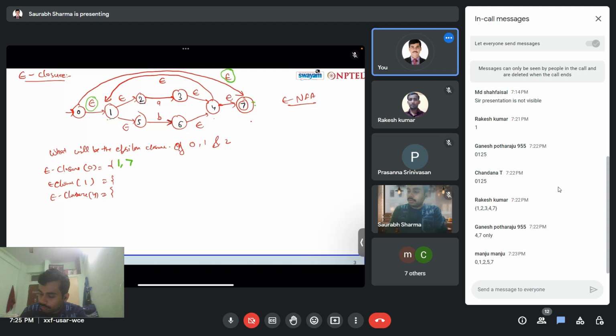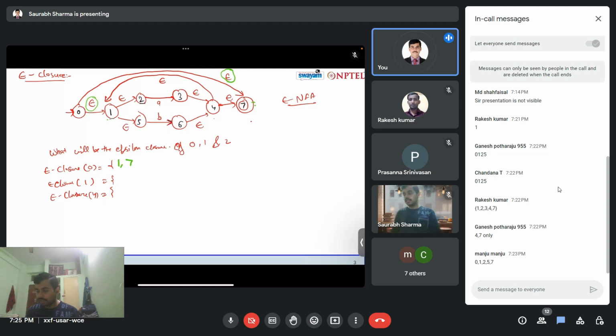So from 1 we can go to 2, from 1 we can go to 5. And one more thing, 0, because by default, without getting any input we will be in that state also, so 0 will also be there.